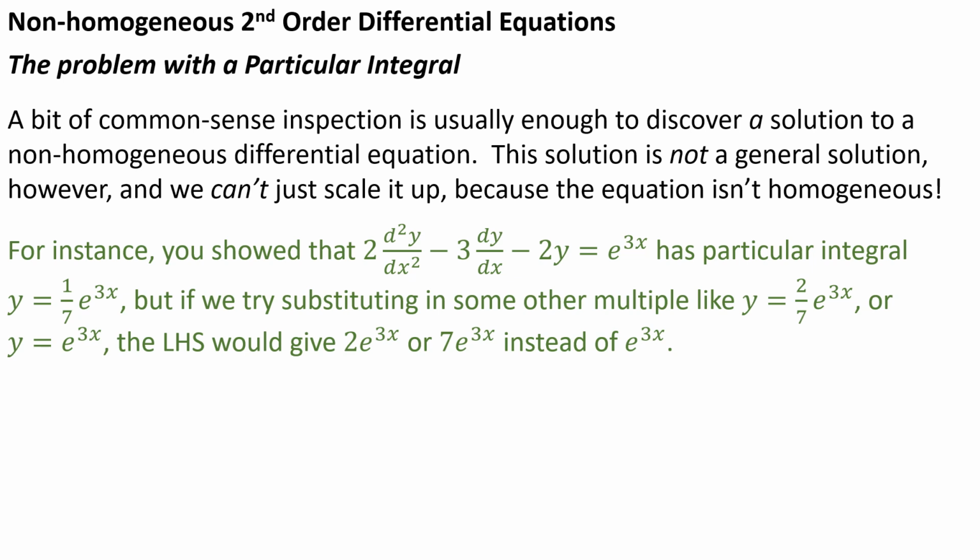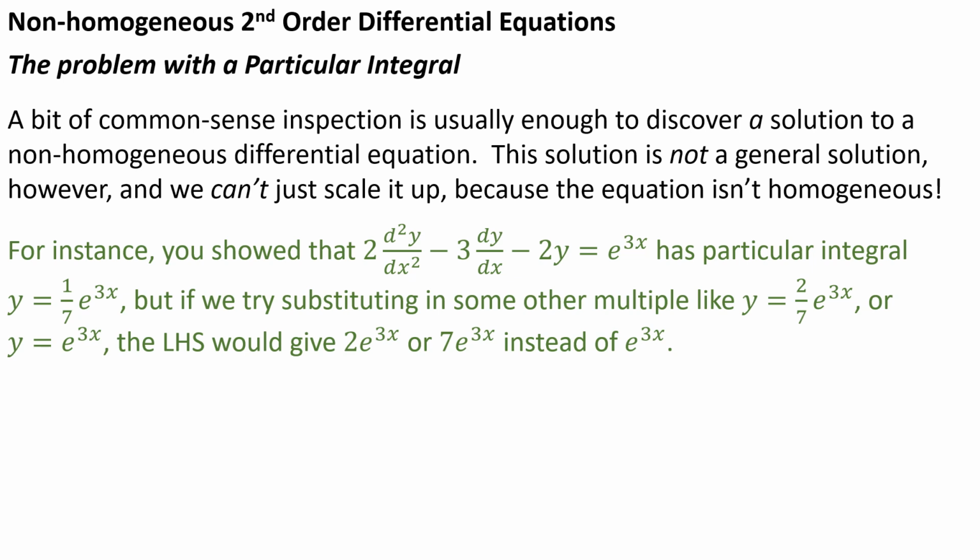Now, it's important to notice that when we were dealing with the homogeneous case and we found a solution that worked, we were able to scale it up. We could say, oh, well, if e to the 2x works, then so does 5e to the 2x or a e to the 2x. And we could add it to other solutions and so on. A version of that principle, the principle of superposition, still applies.